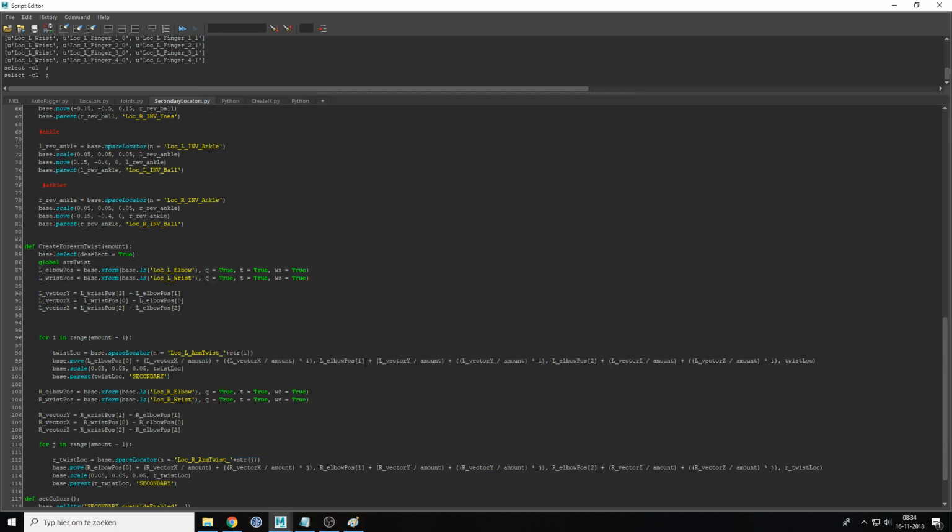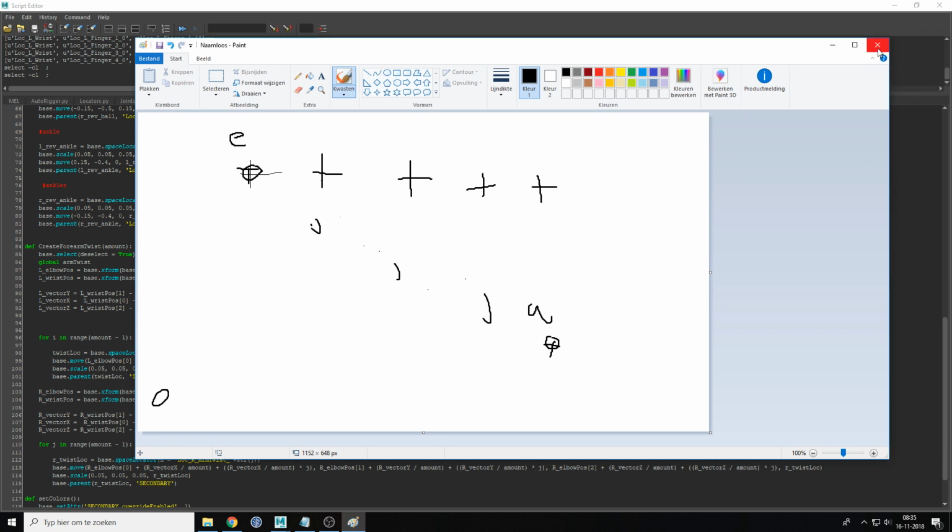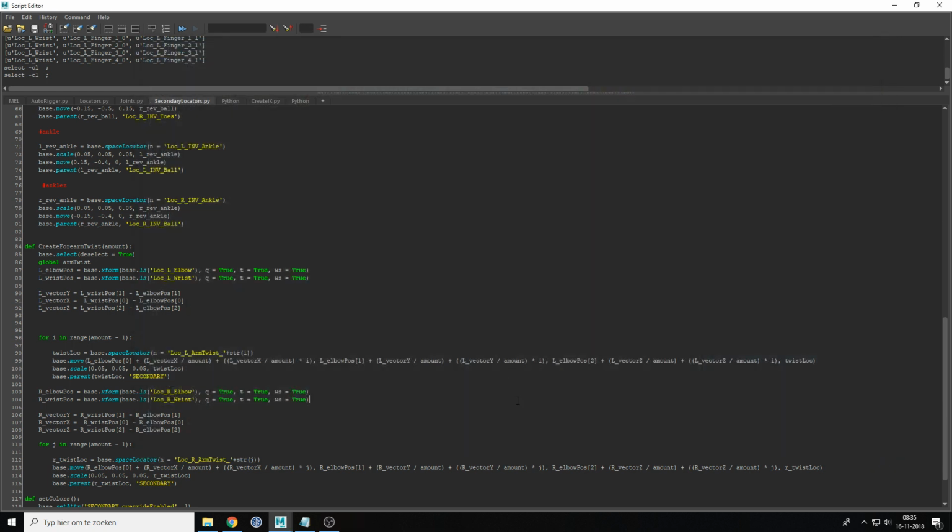This is how I've done it. There might be a different solution for this as well, but this is how I've done it. And do the same thing for the Y position and the Z position. It's the same math, you just offset it plus the offset multiplied by I. I also say here the amount minus 1, because if you have 3 twist joints, you only need 2 locators. We already have one over here and one over here, so I only need to add 2 in between, so then you get 3 joints. So this is the logic behind this. Not overly complicated, but you need to think in a certain mindset for this as well.